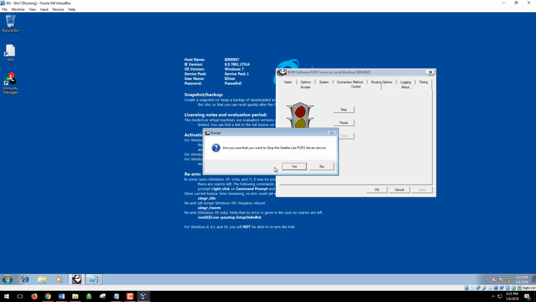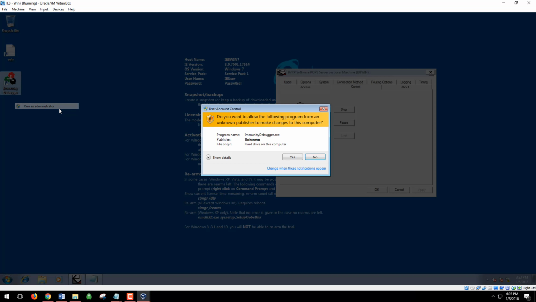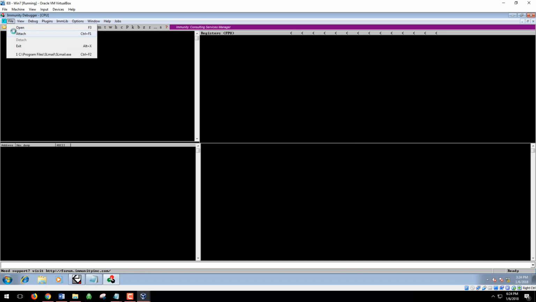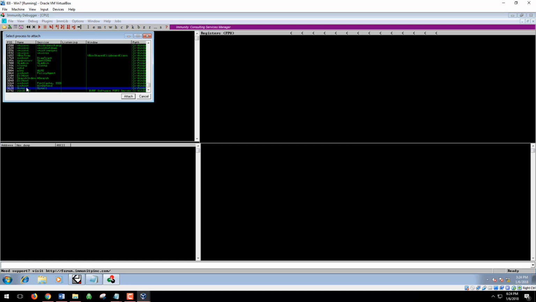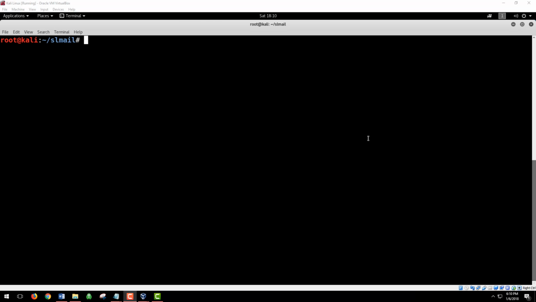Let's go ahead and restart SLmail. Fire up Immunity Debugger. Now we need to know the address for the JMP ESP. Let's go ahead and use the Ruby script nasm_shell.rb.